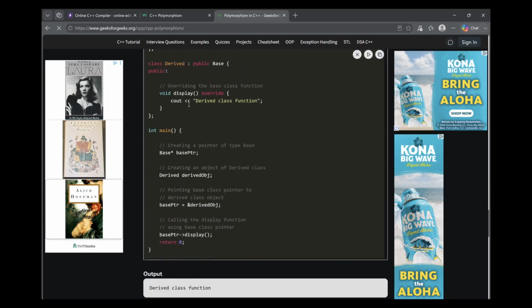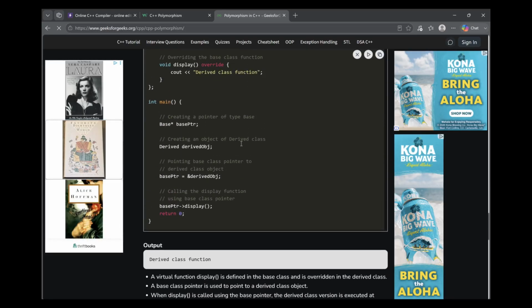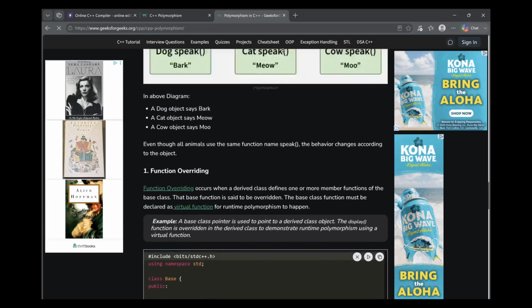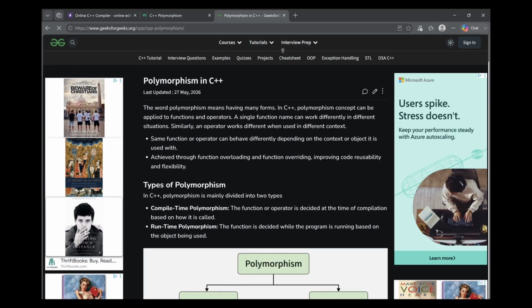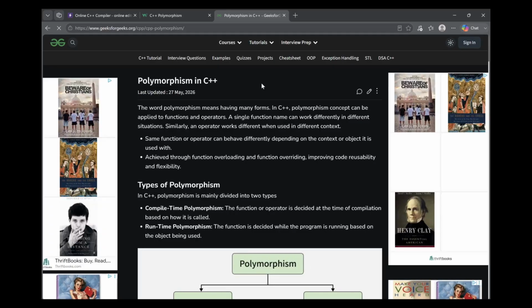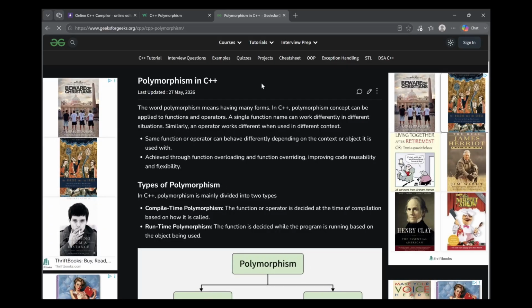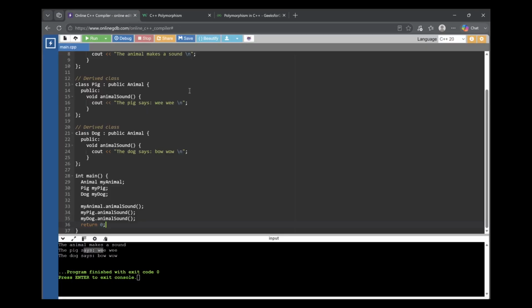That's really the whole thing I wanted to show here. The reason I wanted to show this is because in the video from the freeCodeCamp YouTube channel, when it talks about polymorphism, it does not really use inheritance in this way. It mostly uses pointers and references. It doesn't really use anything basic like this.